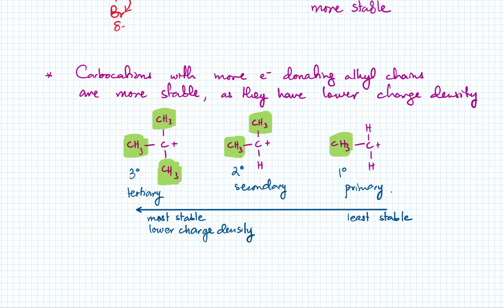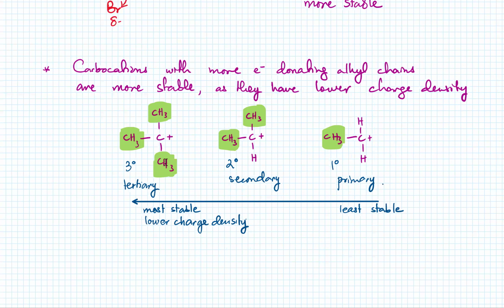Why does it have a lower charge density? That's pretty obvious because it's surrounded by electrons. There are 9 electrons over here. A carbon chain has a lot of electrons. An alkyl chain is a big group. So when you're surrounded by electrons, the positive charge in the middle is going to be pretty much neutralized. It's not going to be a very large positive charge because it will be neutralized by all the negative electrons on the other side. This positive carbon is not surrounded by large groups. Hydrogen barely has one electron. So its positive charge is going to be a lot higher because it's not surrounded by electrons.